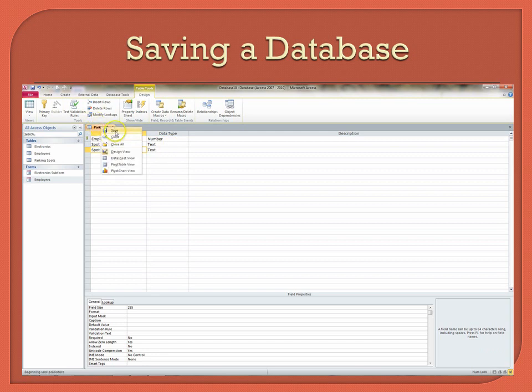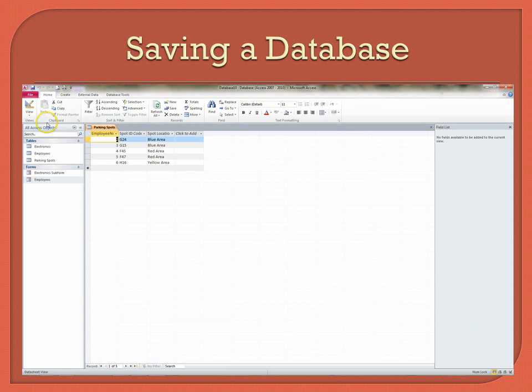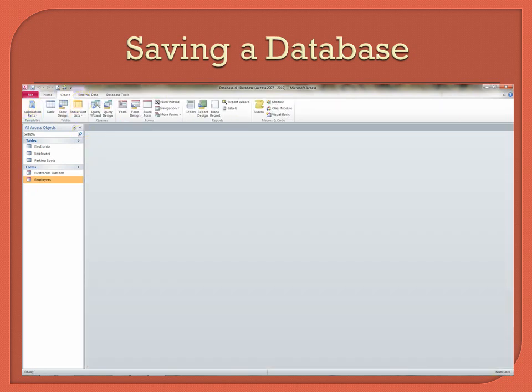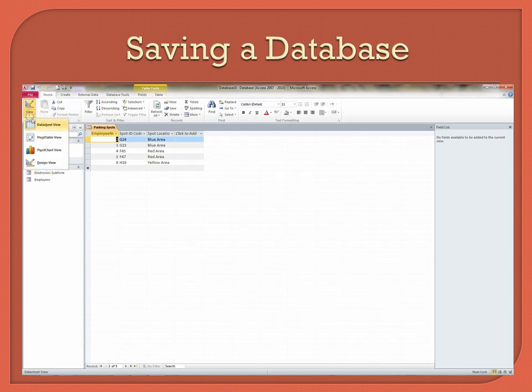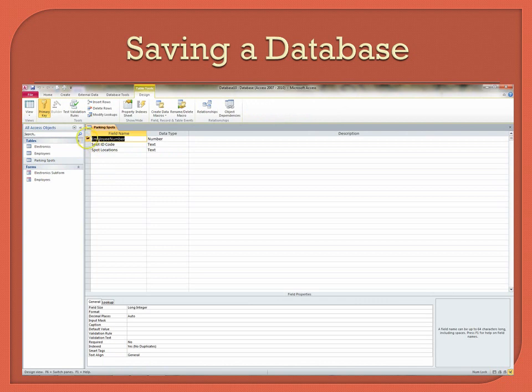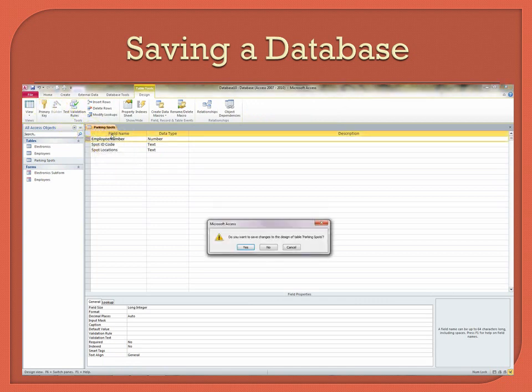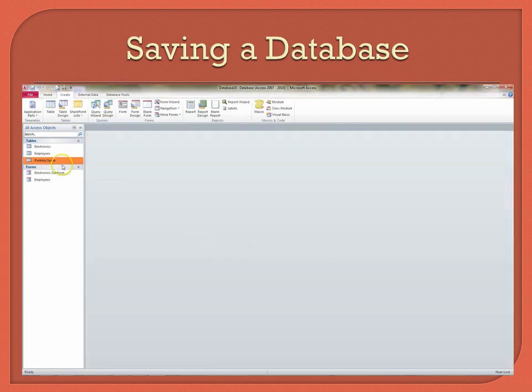So now we can save this. We're going to go back to datasheet view. So now you can see that we have our spots. So now I can save this. I can close this. One thing we forgot to do was go in and remove that primary key. So we're going to go ahead and go back into it and click on Design View. And from here we can remove that primary key and we can see that it's been removed. And yes, we want to save it.